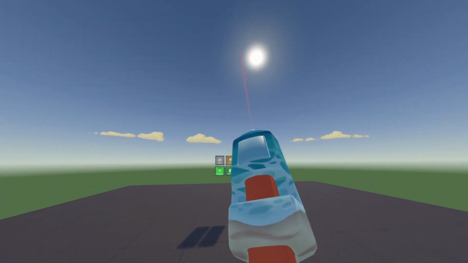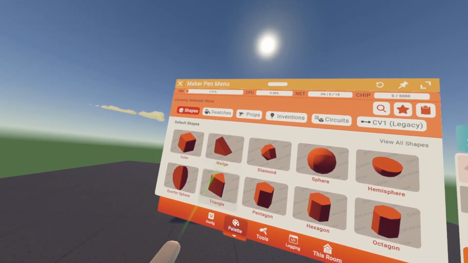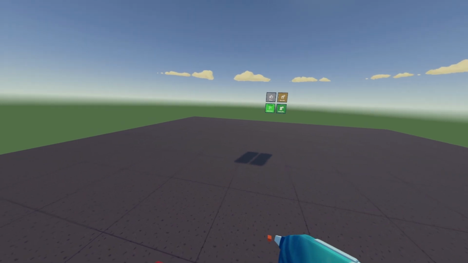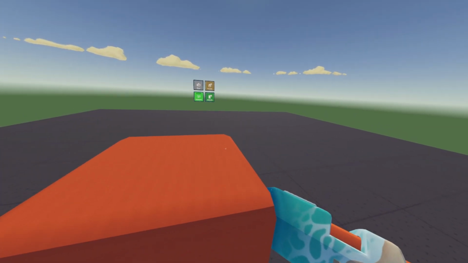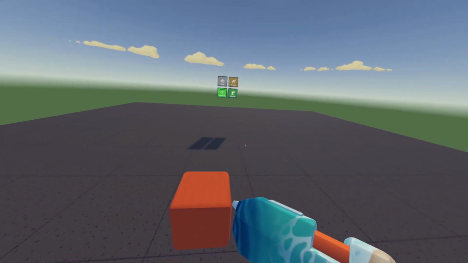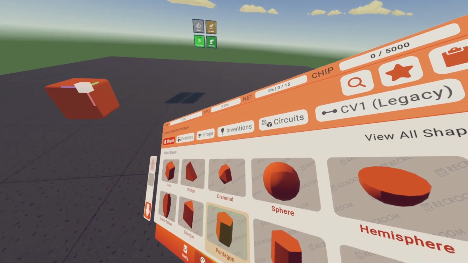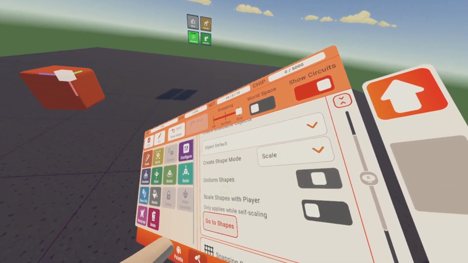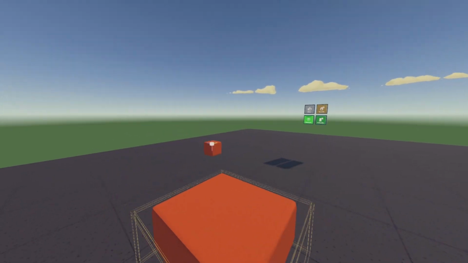What we're going to do is look at your MakerPen again. Go to palette, and go to cube. Click on the X, and now if you hold the trigger button while holding your MakerPen, you'll be able to see something like this. And of course it won't scale like this for you, but just to show you that it does do something like that, turn off one of my settings. So now, boom, it works.